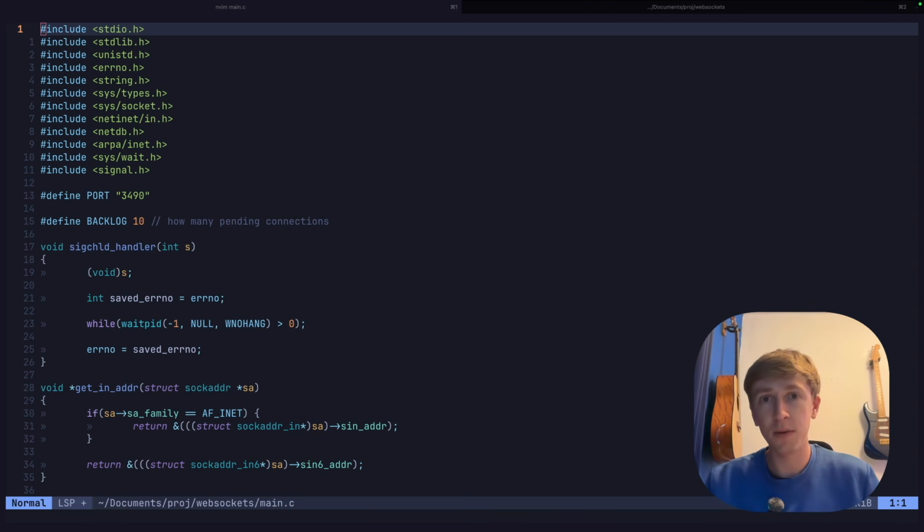Right, so for those of you who watched the previous episode, you would have seen that we created a TCP server and a TCP client in C. We got them talking to each other, where effectively the server would just print a hello world message to the client. It was all done through the terminal, and it was quite fun.